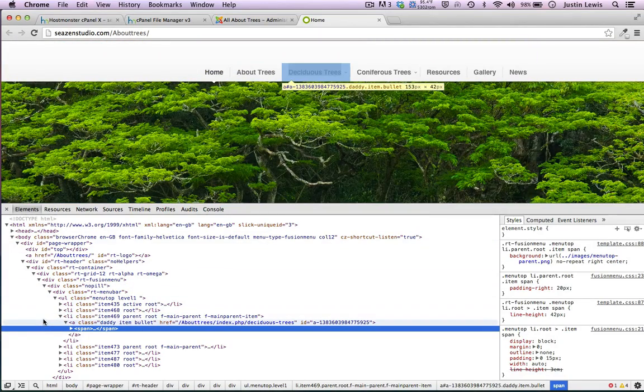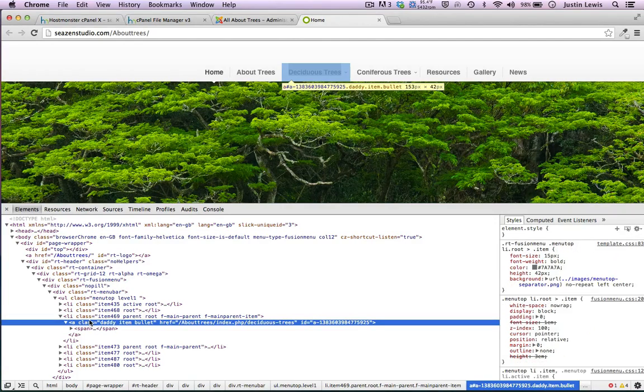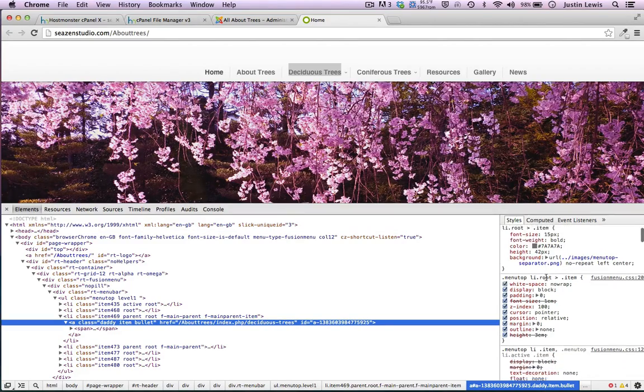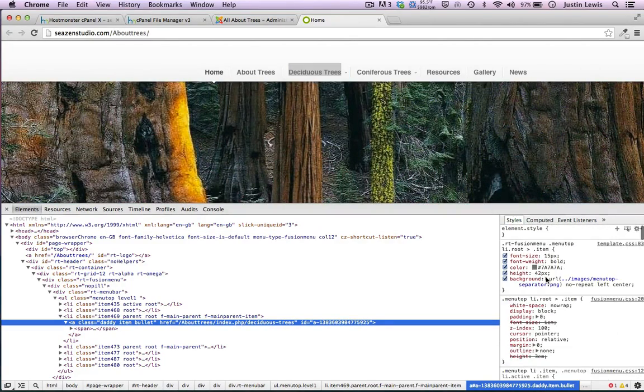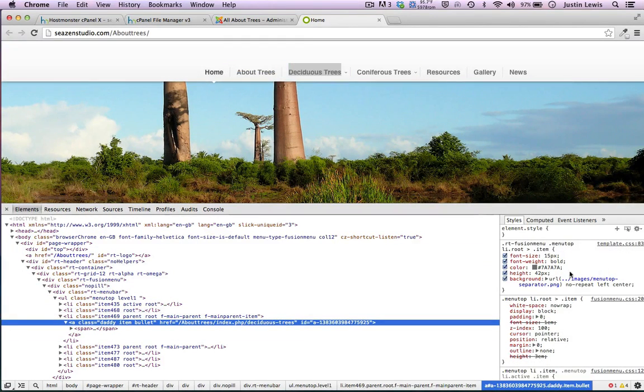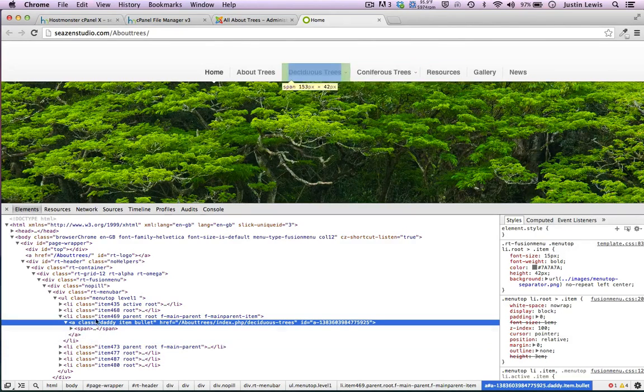Let's go ahead and select the anchor here. You see how we have this class here and this particular ID. And over here, it's showing us the styles that are actually governing everything that has to do with what we've clicked on. If you move to a different area, like right here, see how that changed over here? So just select that and then start. Once you have inspected the element, you may need to open up some of these twirlies and mess around a little bit until you find a bit of code that looks like what you're looking for.